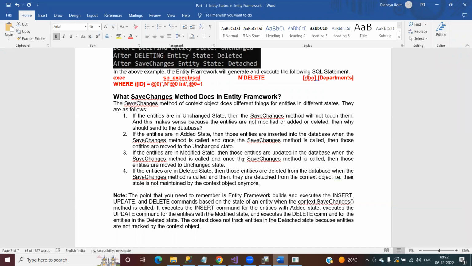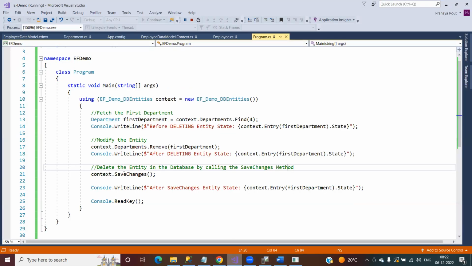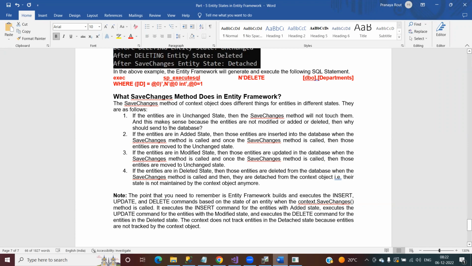No. Right. So there is one important method that you need to understand, that is save changes. What is this method all about? If the entities are in unchanged state and you call the save changes method, then what will happen? It will not touch them, if nothing is changed.